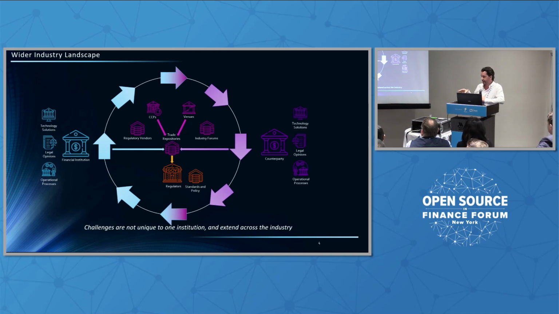And your counterparty will have that, and every other counterparty will have that as well. The other thing, especially more recently, you've got the standards and policy bodies that work with the regulators like CPMI, IOSCO. You've got regulatory-specific vendors like ANNA DSB providing services that allow us to meet certain parts of the regulations. And as we've always had, CCPs, venues, industry forums, and industry bodies such as ISDA. The reason I'm putting that circle in here is that we all need to send similar data to each other for different purposes, whether that be matching, reg reporting, settlements, or venue transactions.